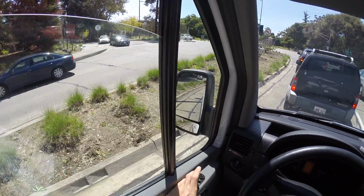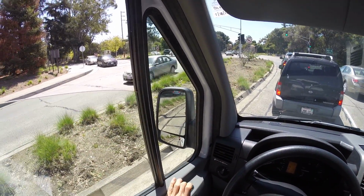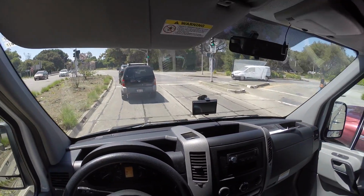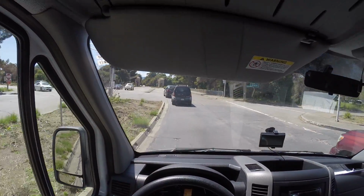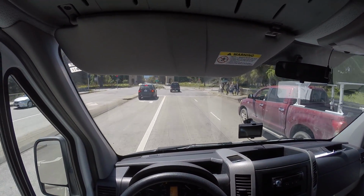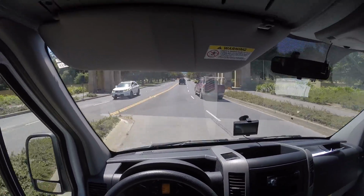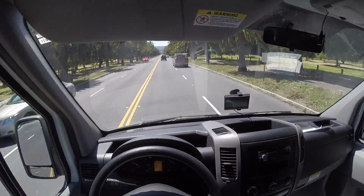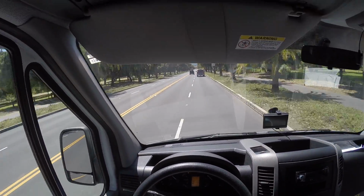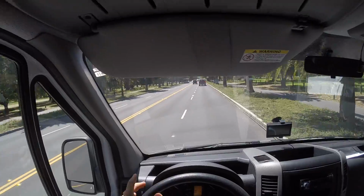The only two windows that roll up and down are these. This one has an automatic down, but no automatic up. This one goes automatic down too, but also not automatic up. I guess that's fine. That squeaking, if you can hear it, is a piece of insulation. I had cabinets in the back, but I disassembled them for the sale, and they were kind of holding in some of that insulation, and now, after wiping it clean, it's squeaking. So no, that's not a normal sound.